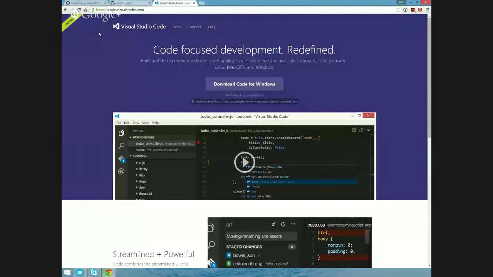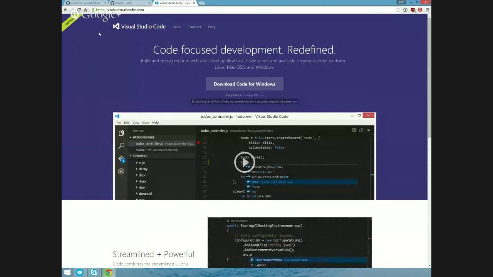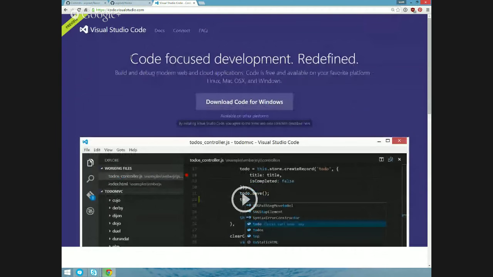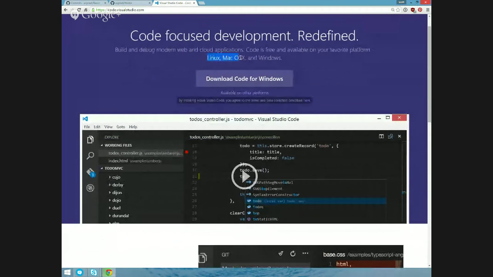All right, cool. So first thing, I'm going to share my screen and remind you of a couple of interesting things that have happened since Build, in case you had not already heard. So you probably heard, but just a reminder that Code came out. Code is code.visualstudio.com. This is the free editor, right? So this is a text editor, a code editor, as it were, that works on Linux, Mac, and Windows.